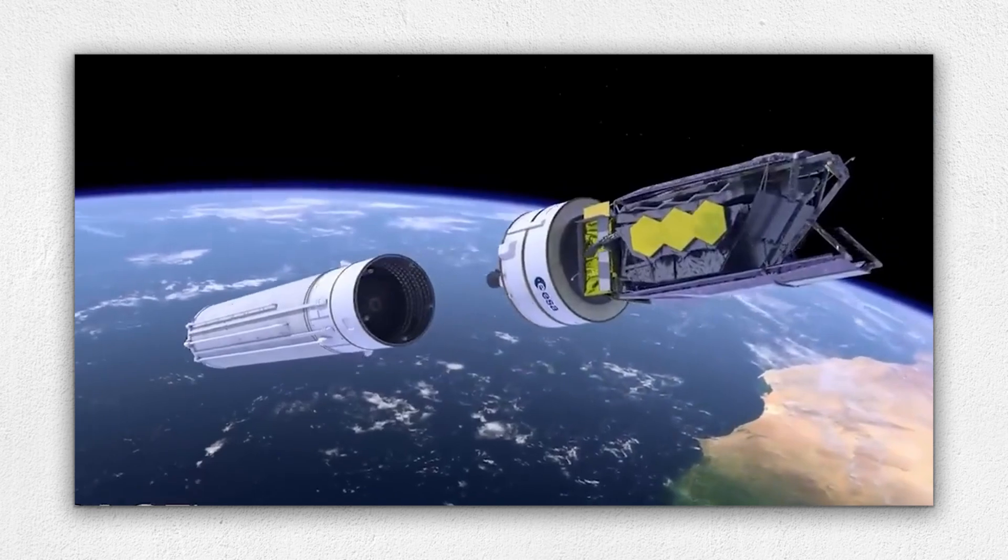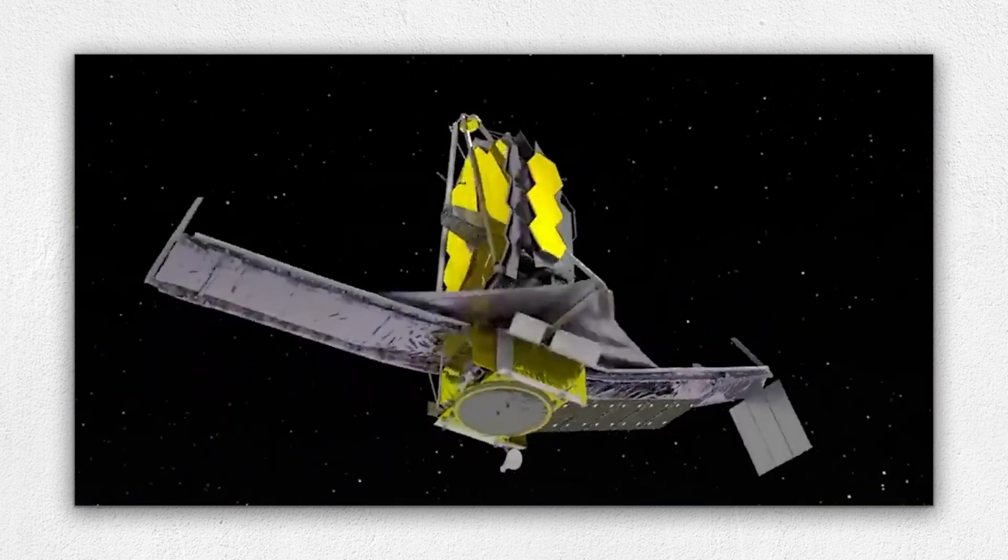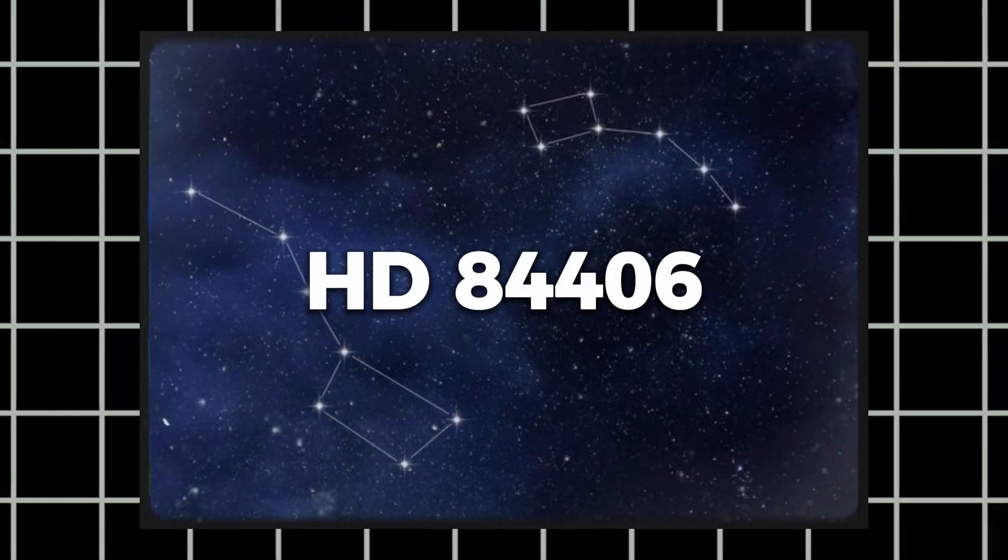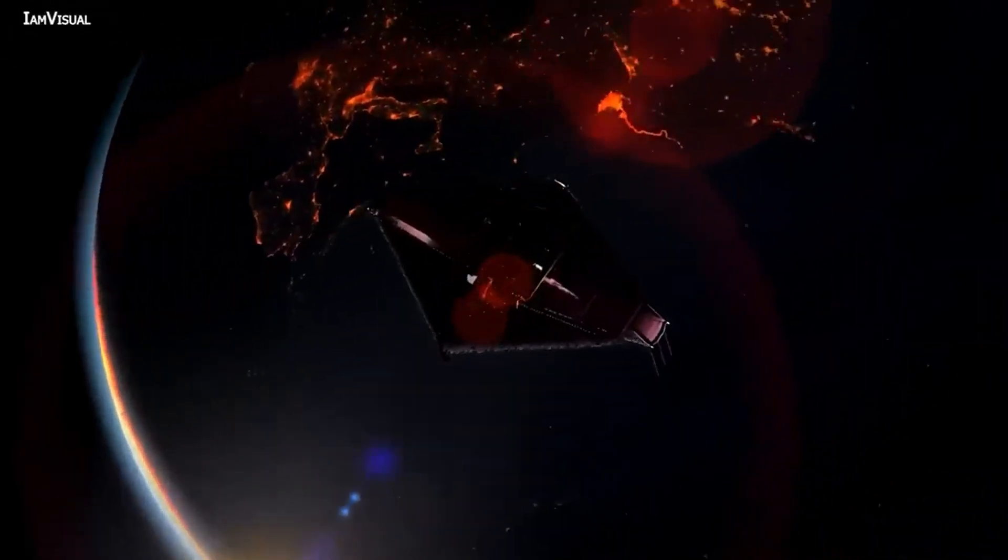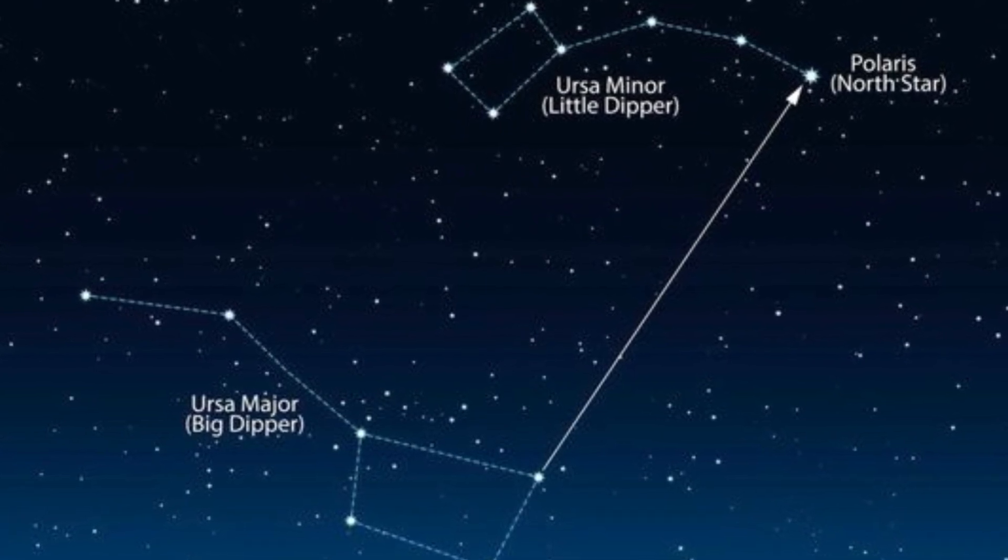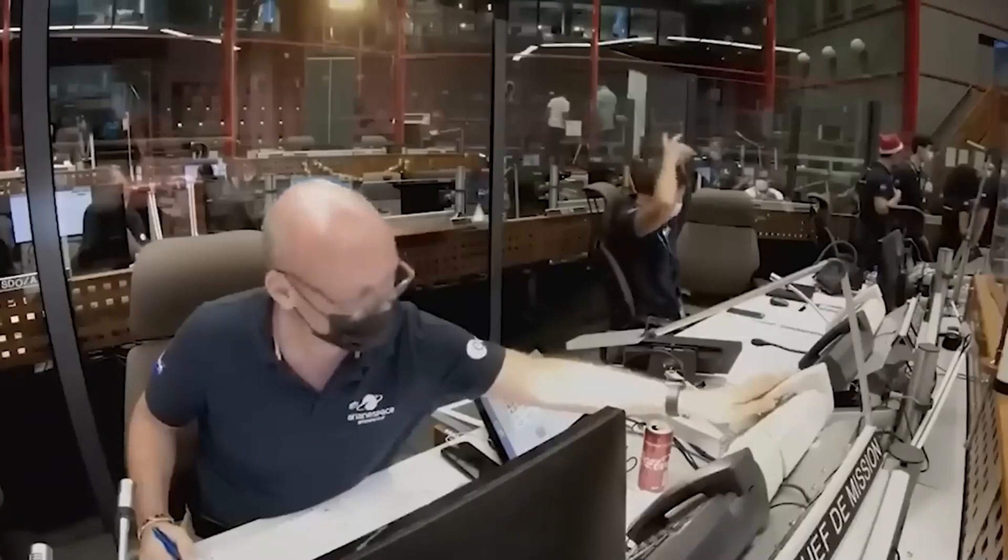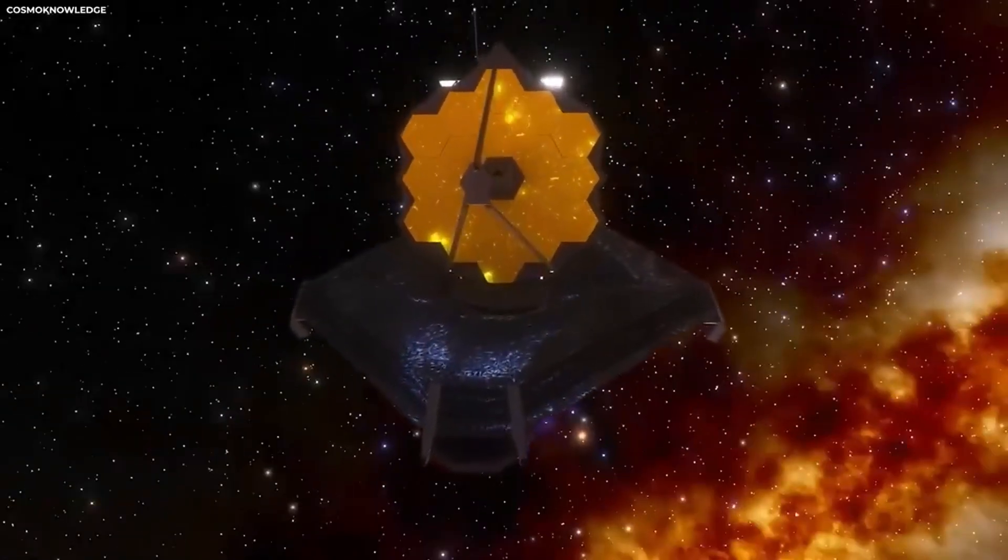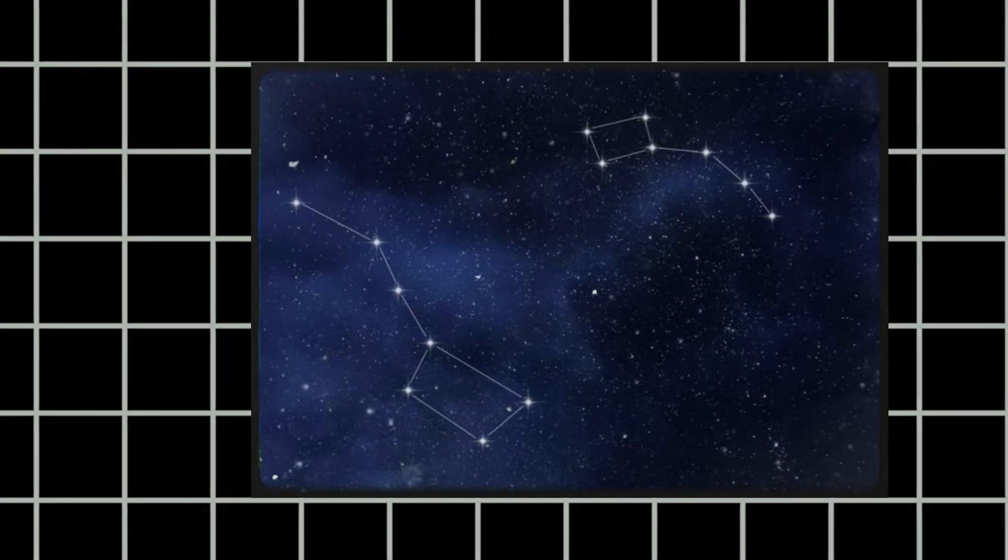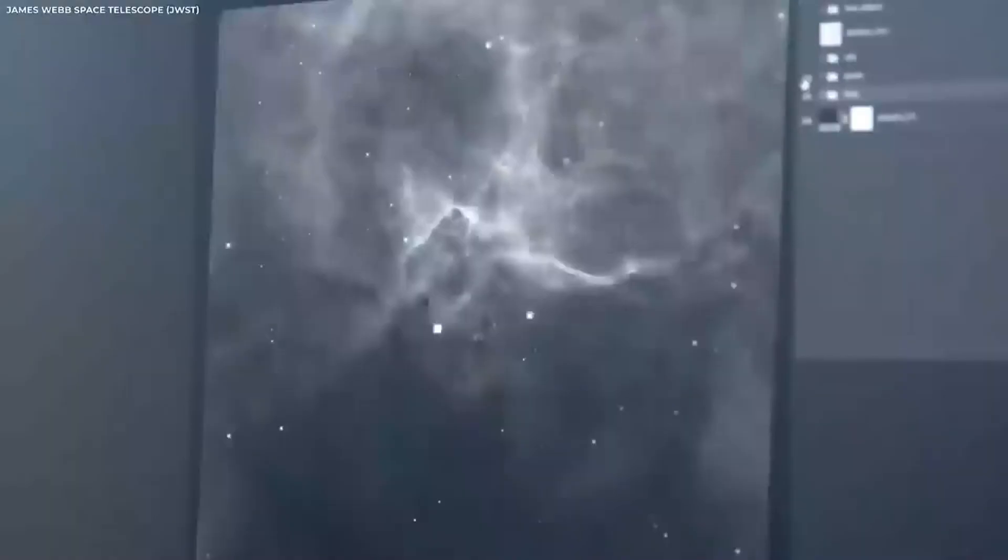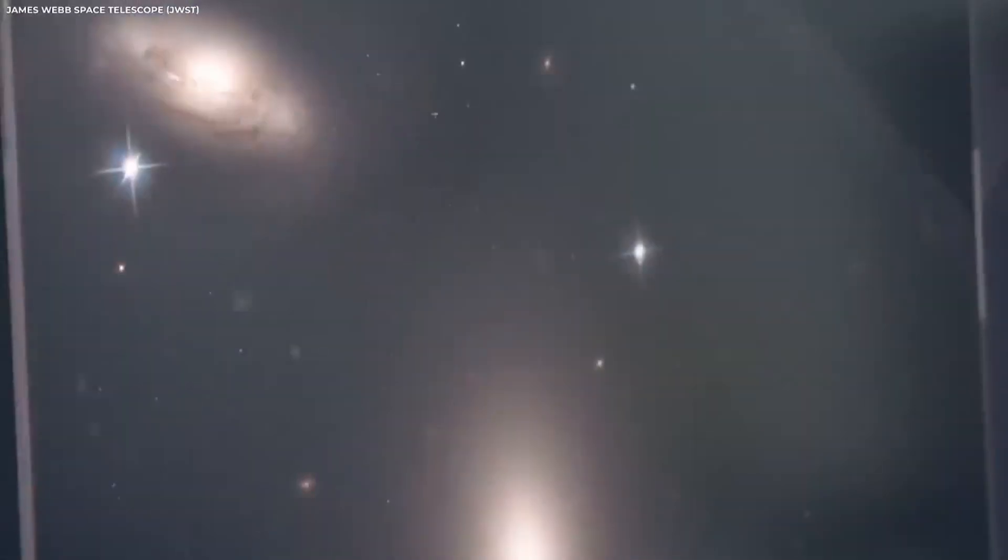Since its launch, the Webb has achieved several exciting milestones and made important discoveries, marking a significant advancement in our exploration of the universe. On February 18th, NASA revealed an updated image of HD 84406, marking significant milestones for the James Webb Space Telescope. The unveiling showcased the telescope's growing proficiency and precision. Initially, 18 unfocused replicas of the star were deliberately arranged in a hexagonal pattern. This arrangement served as a preview of the ultimate image that would emerge once the observatory aligned each segment of its primary mirror. The alignment process involved stacking these images, creating a singular, sharp depiction. This approach offered scientists a more detailed and clearer view of HD 84406, emphasizing the remarkable precision and accuracy of the Webb.